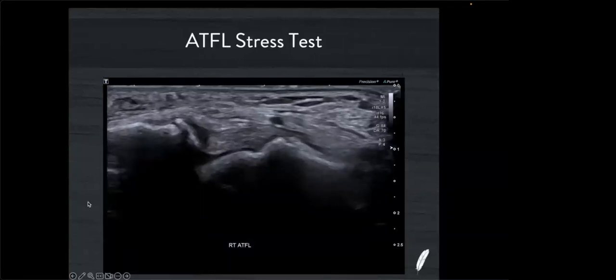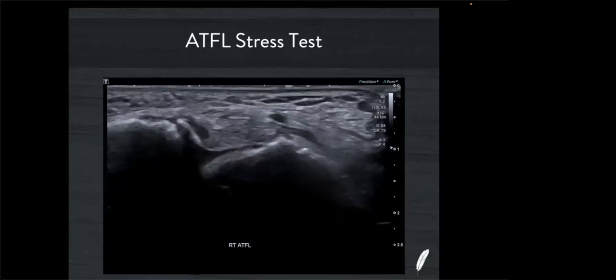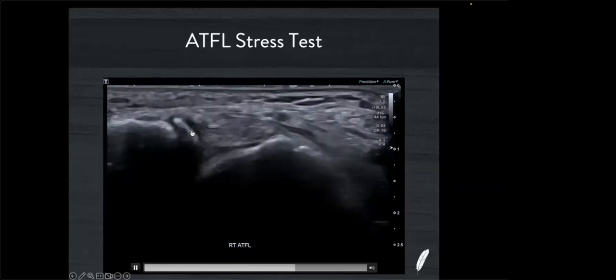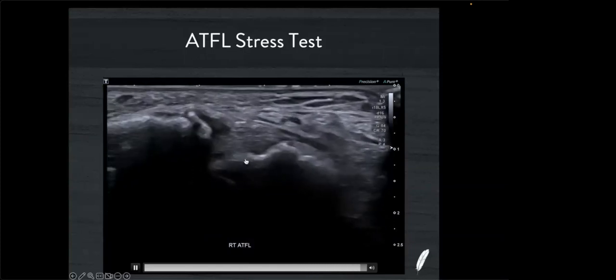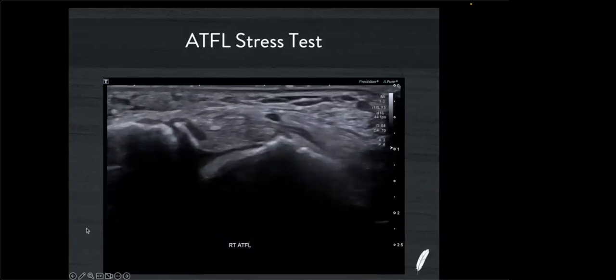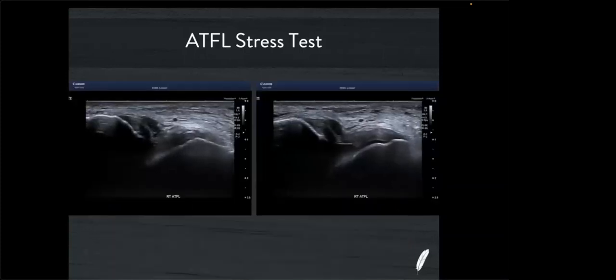Here's another nice example. In this case, you can see I'm applying a fair bit of stress. In fact, so much that I get a little bit wobbly there because I'm pushing quite hard. But you can see the way this little piece of avulsion, this is actually from the fibular end, has come away here, and you can see the way the talus moves towards the toes. So this movement of the talus away from the fibula and that little bit of an avulsion fracture gives you the diagnosis. These are more examples of the Quanson modified draw test.